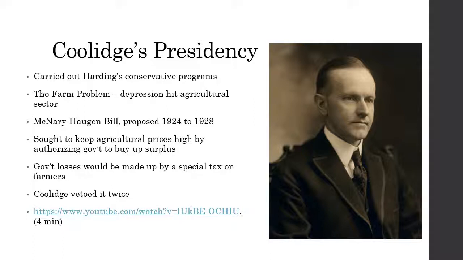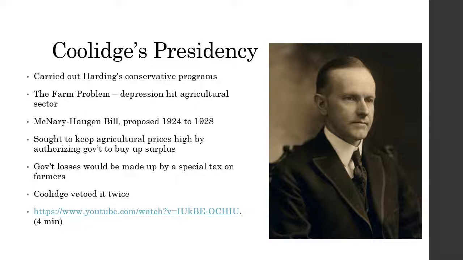All right, so Coolidge. Calvin Coolidge does, again, follow a lot of Harding's policies. He is the vice president under Harding. But he does start to realize that there is an economic problem facing farmers and agriculture. Depression had hit the agricultural sector early because it had been geared up so much for World War I, and it hadn't been geared back down when we returned to a consumer economy. And it was facing increasing competition from European countries who were recovering after that war. In order to try and protect farming, he will pass higher tariffs. He tries to make sure that there's a way to keep the price of agricultural goods high, so the McNary-Haugen bill.